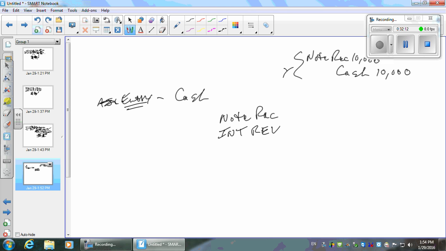Okay, got it? So, let me just figure out how much of the note they paid off. The whole 10,000, right? So you have a note receivable with 10 in it, you take 10 out. Gone, zero. Well, all we have to do is calculate the interest. None has been accrued, and what that means is they have not been debiting interest receivable and crediting interest revenue every month. I needed to tell you that, or you wouldn't know how much was payable. We'll get to that later.